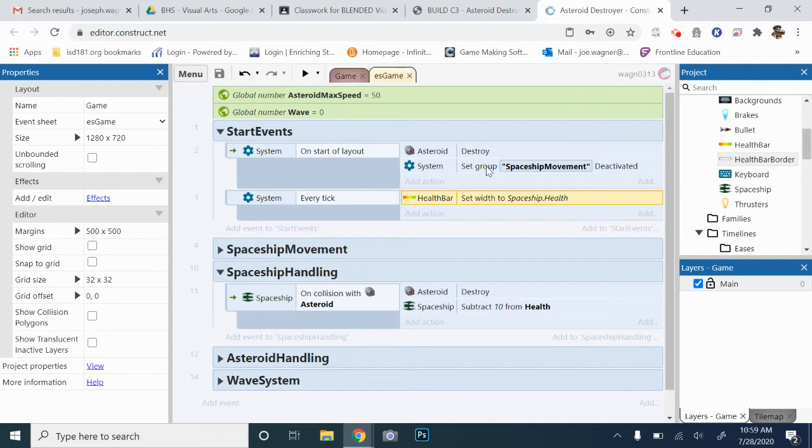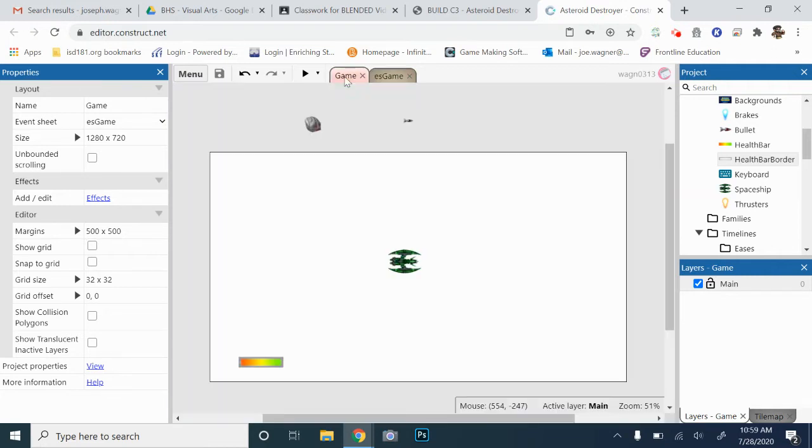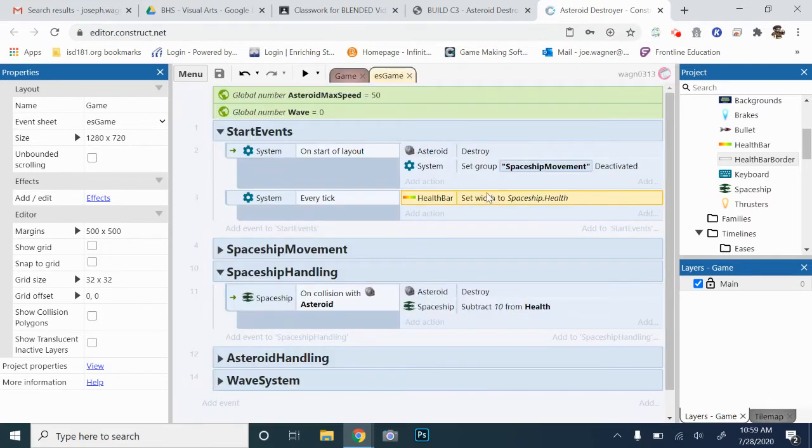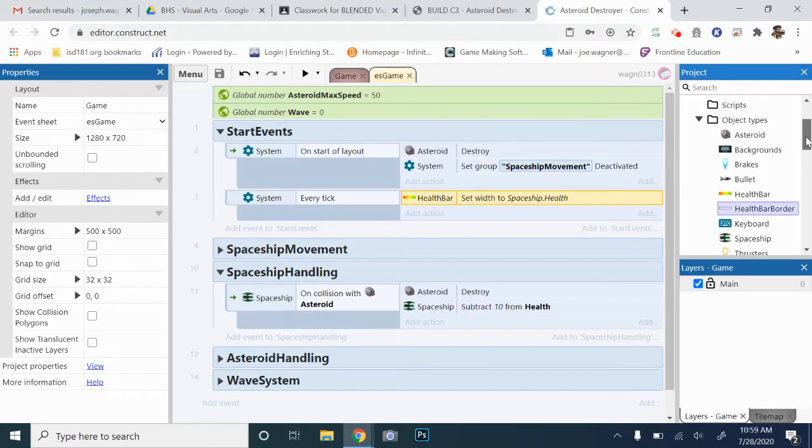The first thing we need to do though is we are going to put an instance variable on our asteroid. You could do that from the layout here, or you could do it from the side. So let's say we're on our event sheet, right? And you want to do a behavior or an instance variable. If you click it from the side, you can still do it from over here.